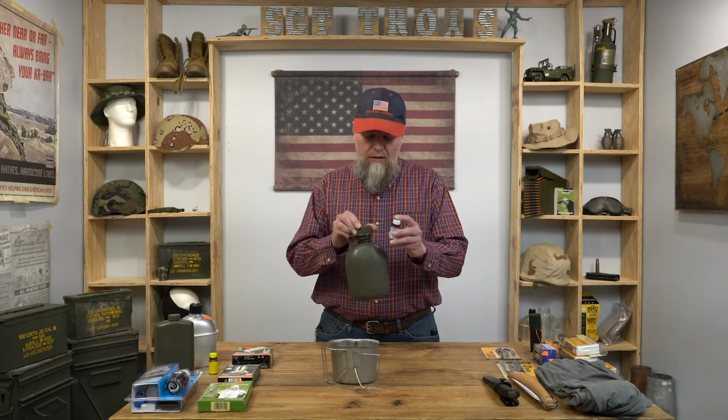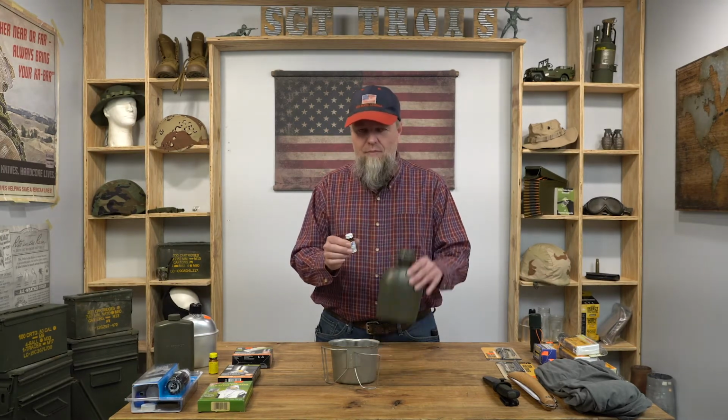Now, let me take a minute and talk about tablets. A lot of people love these tablets. They're simple, easy to use. They come in a sealed container, and usually if they stay sealed, they're good for over a year. Once you open them up, they do begin to oxidize, and so they lose their effectiveness after they've been opened. So always make sure that you keep the lid on tight after you have opened them. Typically, you want to read your instructions, but usually it's 1 to 2 tablets per quart or liter of water, which is kind of why I put our 1 quart container in our bug out bag, because this helps me measure exactly how much water I'm treating and how much water I'm drinking, and how to measure it based on my pills that I have.